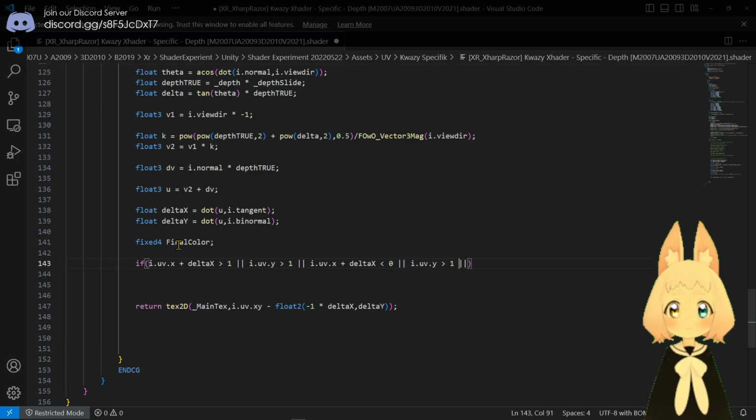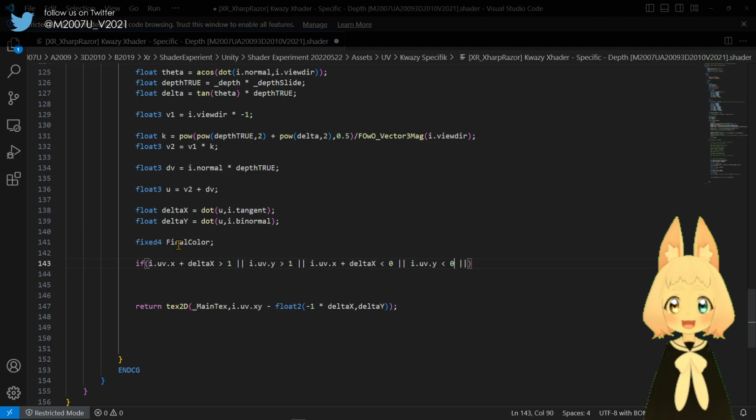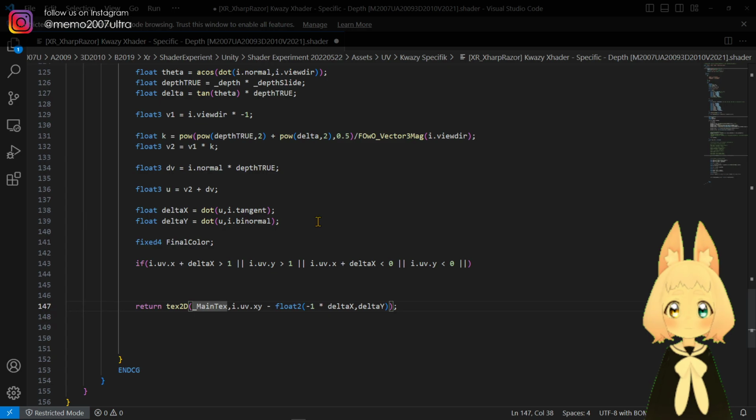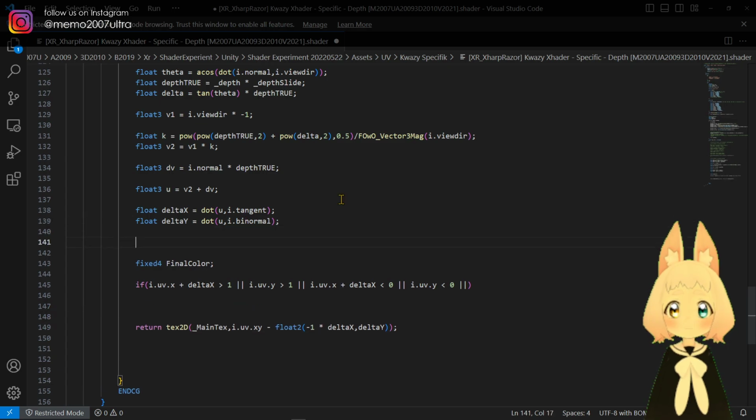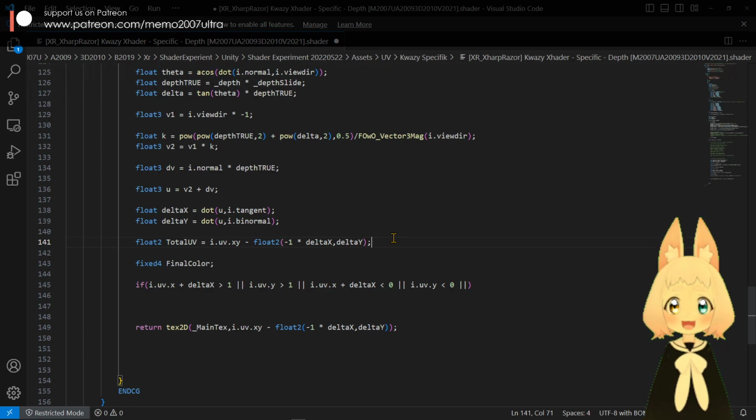Smaller than 0. Oh wait. Okay. We also need to say float 2. Let's say total UV is this thing. Because we know that this is correct. So there we have it.